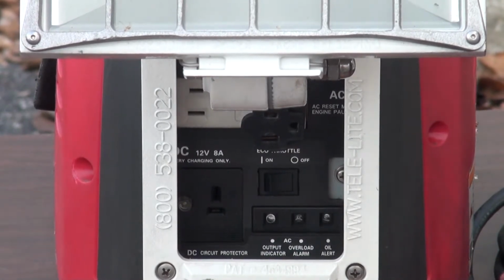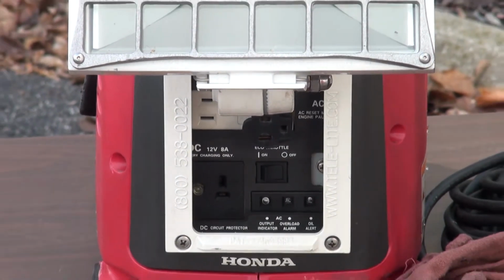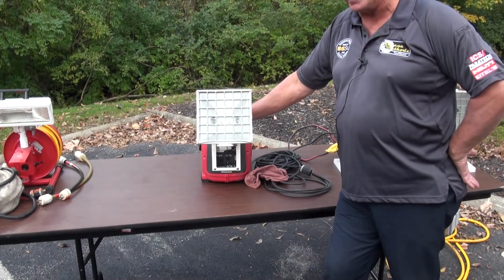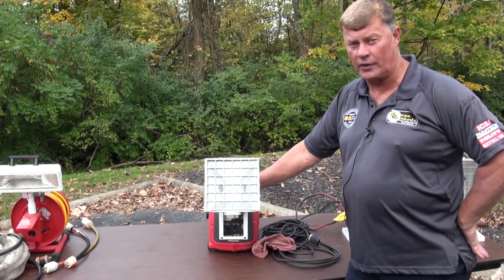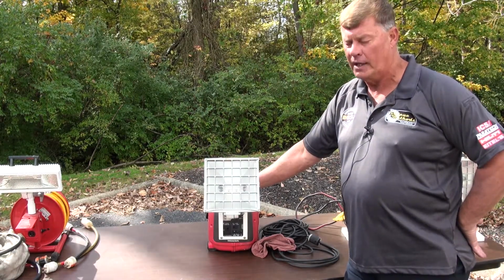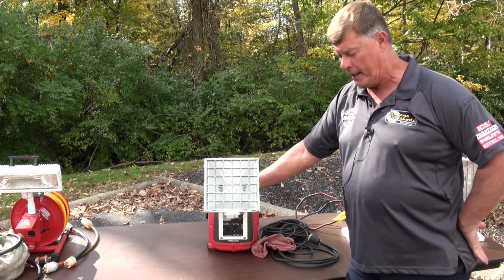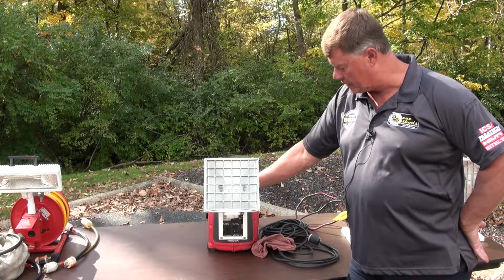Electric motors: one of the things it may say on something is that it requires 600 watts to operate. Well, that's true, but generally an electric motor will use almost 4 times the electrical energy to start it than it does to run it. So you may see startup 2,000 watts and run 600, and that's not unusual. So you've got to keep that in mind with electric motors. Even though the wattage to run it is way low, getting it started is the problem. It just takes a lot of electric to start them. Unless there's a capacitor on them, they draw at least 4 times usually what it does to run them. So that's just something on electric to keep in mind.